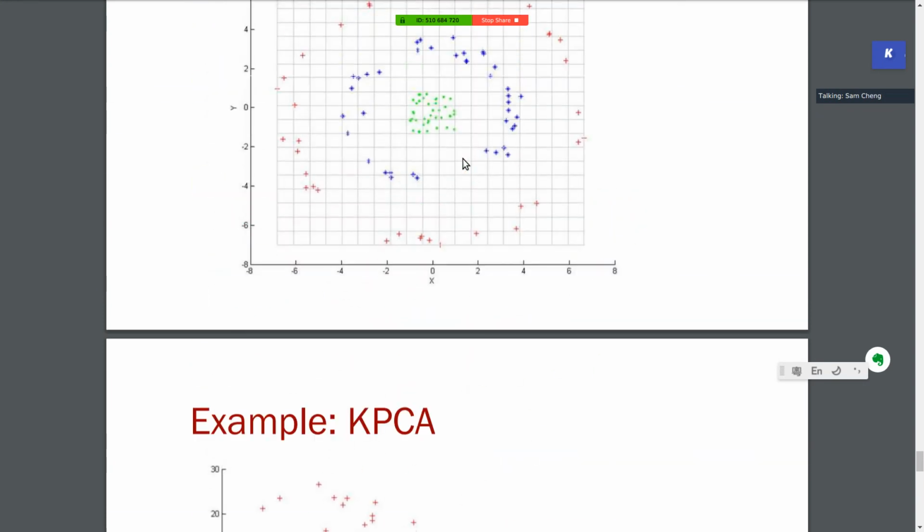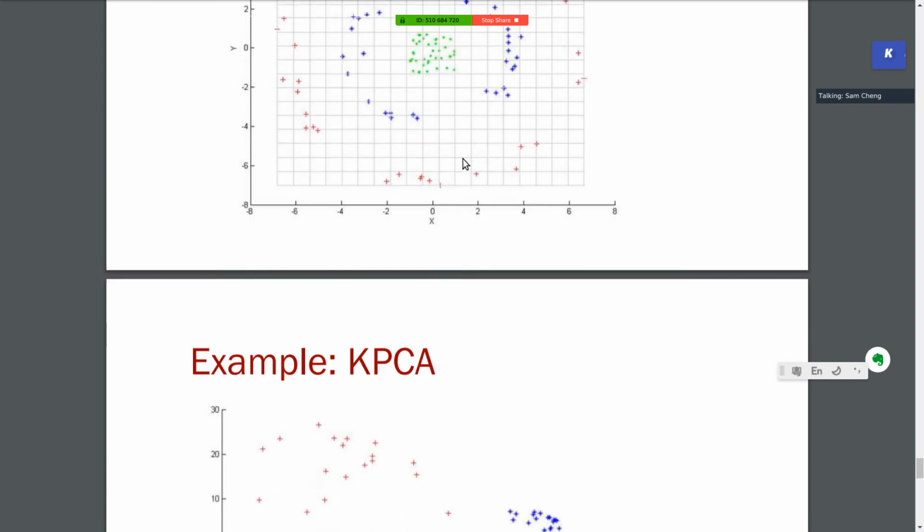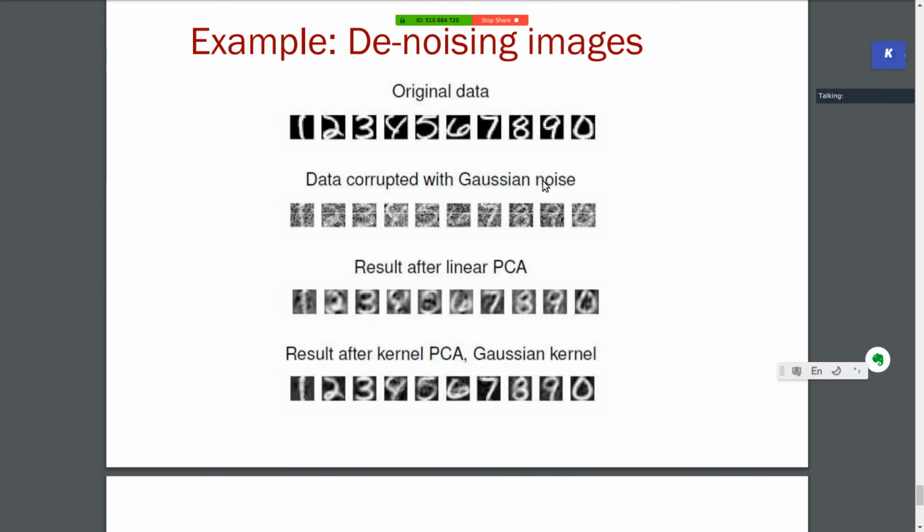When you say denoise, are you just talking about after you go to lower dimensions, then you reconstruct it back to the higher dimensions? Yes, but then you set some of these components equal to zero. Yeah, that's how eigenfaces are done. You remove some of these components. For some bases, you just keep the components that have the highest variation, and for the rest, you just discard them. And kernel PCA will be similar, actually.